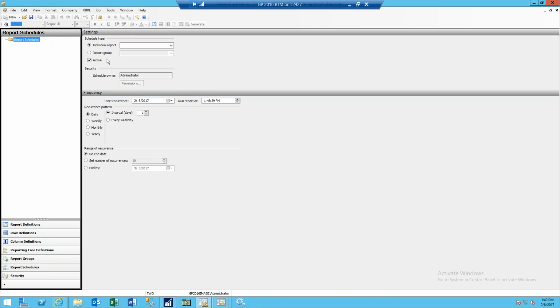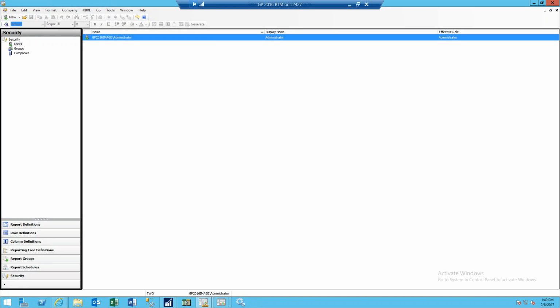So it's not hard to set up. It's just I have found that people, once they have the report groups created, that's probably good enough because it allows them to generate all the reports at the same time, and they don't necessarily need to schedule things. But if you need to schedule it at 3 o'clock in the morning so that when you get in at 8 o'clock, all your reports are up and refreshed for the day, you can definitely do that.